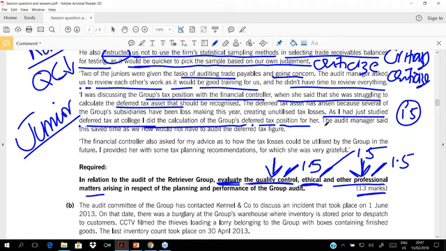And the manager said this saved time as we now would not have to do the audit of the deferred tax figure. That's a self-review threat. We determined the deferred tax, right? And the deferred tax gets to the financial statement. Because we are doing the audit of the company and the deferred tax calculated by the junior gets to the financial statement, and because we know that we determined it, will we be skeptical in reviewing the deferred tax? We will not be, because that deferred tax was calculated by the team itself. So when it gets to the financial statement, we will have a self-review threat. So self-review threat would give us another 1.5 marks.